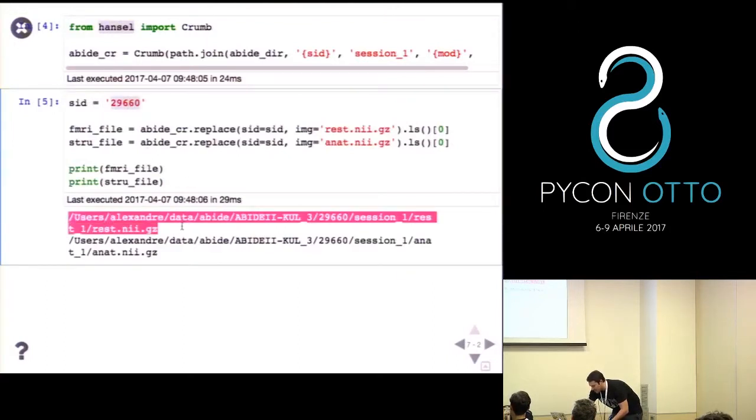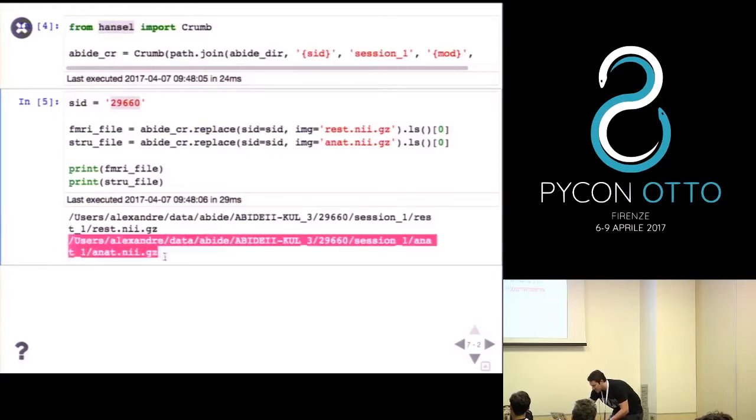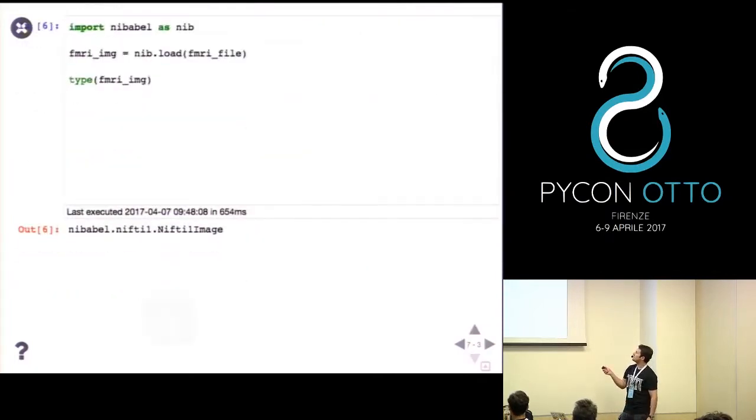Here I have the path of one subject's resting-state fMRI and the path of the structural image. I'm going to use Nibabel to load the image. I import this as nib and load the file. And I get an object of type nibabel.nifti1.Nifti1Image.